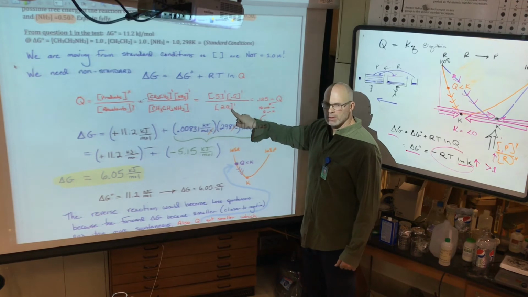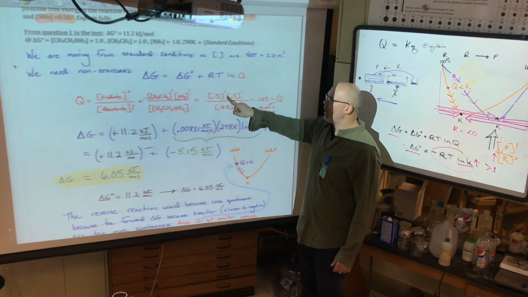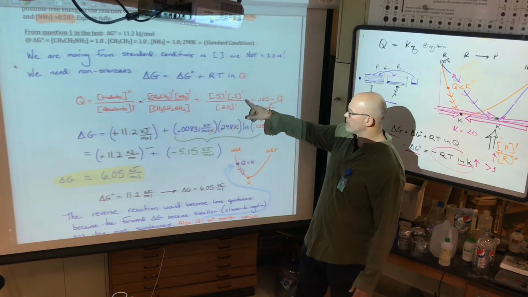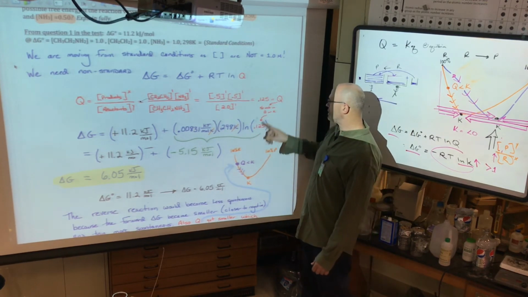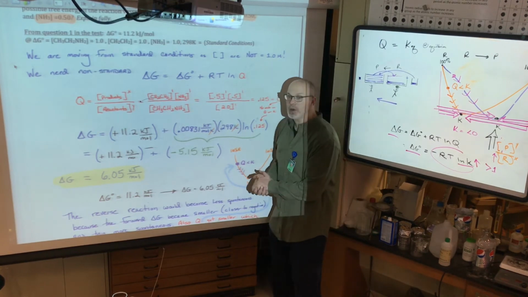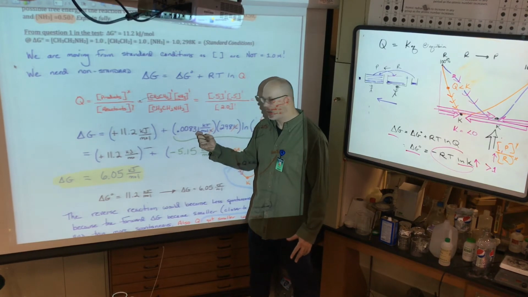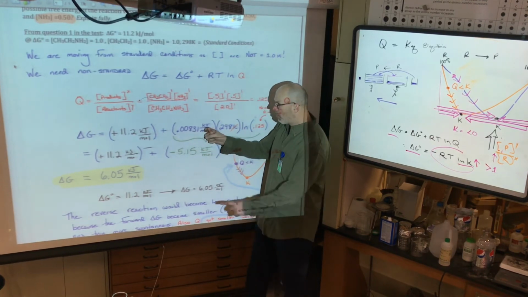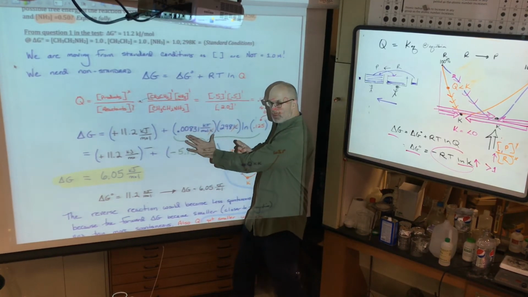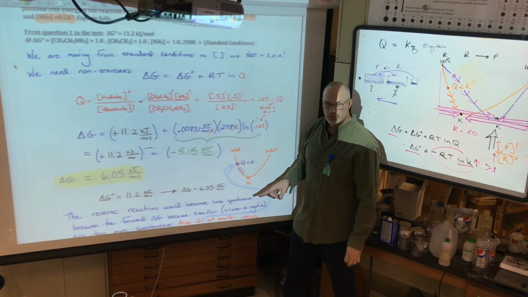What are these ones? Coefficients become exponents. These were all what? Okay, gases, so they're all good. And these are concentrations, and I found my Q to be 0.125. Okay, I solved for this. Now notice something, party people. Your R is 0.831. We've got to be what? In kilojoules, so I converted my R. People forget that. Are you getting it?